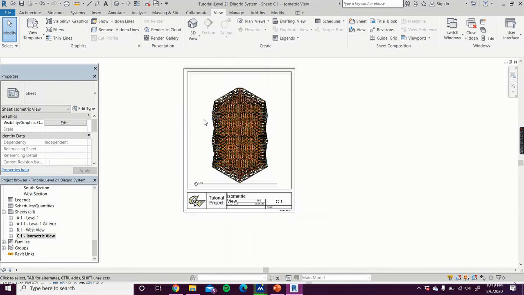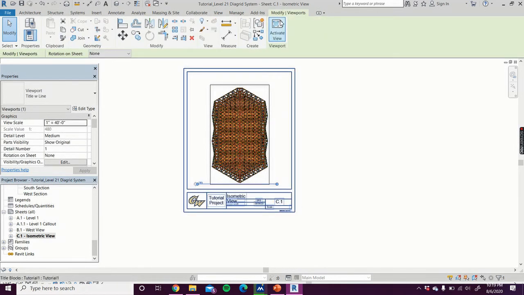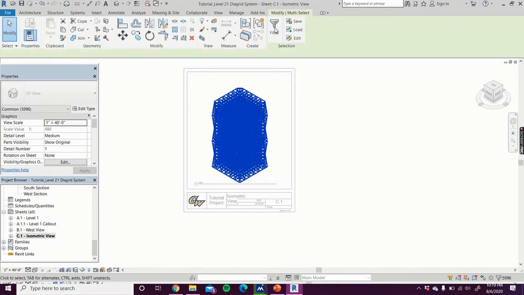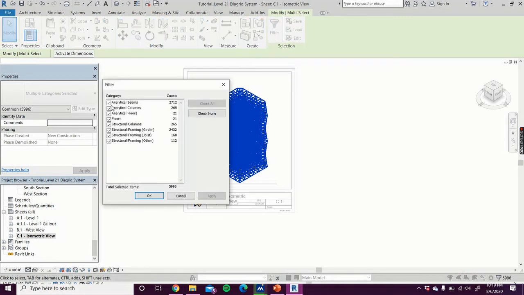So if you do want to make it neater, something you can do is I'm going to select everything. This may take a while to load because it's a lot. I'm going to click filter. And let's say maybe I don't want to see the structural framing anymore. I just want to see columns and floors. Actually, I'm just going to change it to columns and structural.